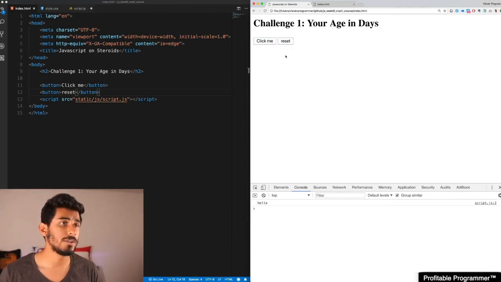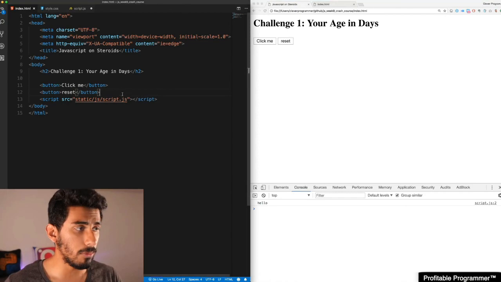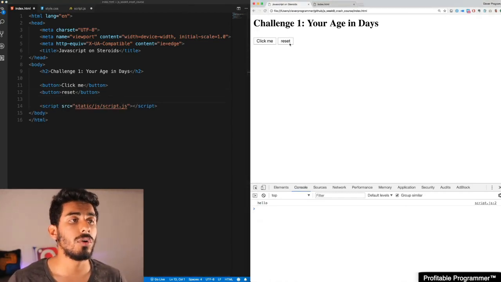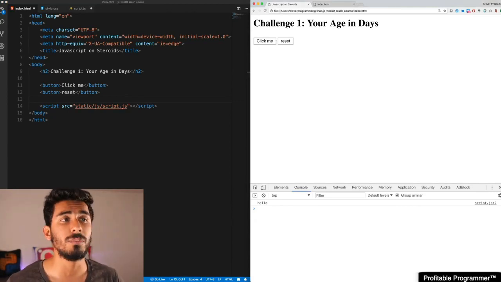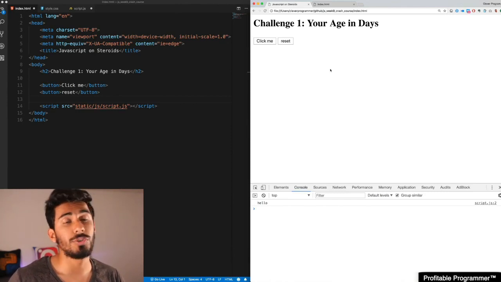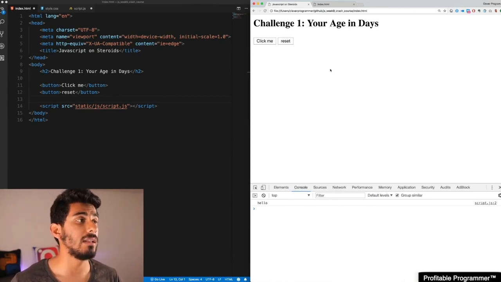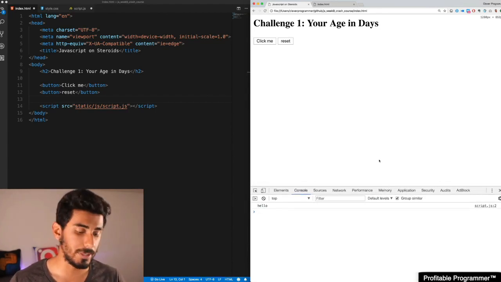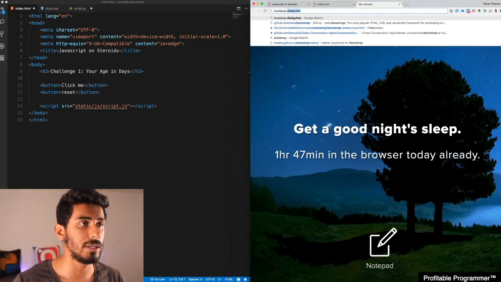Okay, cool. So we got the buttons, but now what? Now we want to make it look a little bit nicer. So what I'm going to do is, instead of designing my own epic buttons, I'm just going to use Bootstrap, and Bootstrap makes it really easy to style my stuff and make it look a lot nicer, without me having to write a lot of code to style my button. I'm going to go get Bootstrap and just do it.